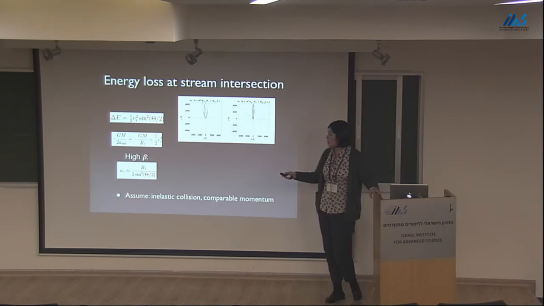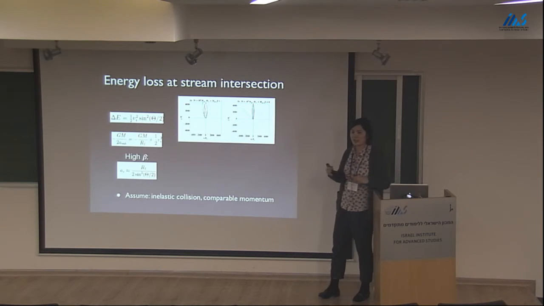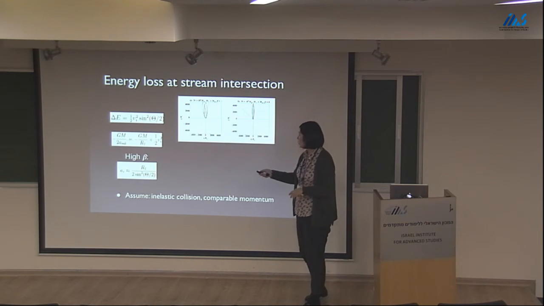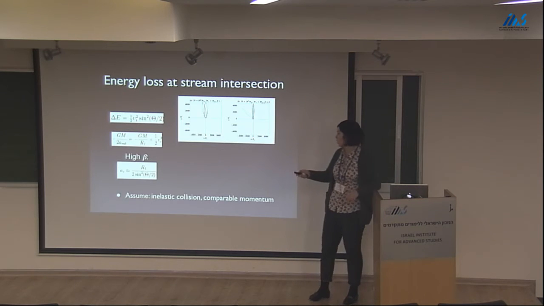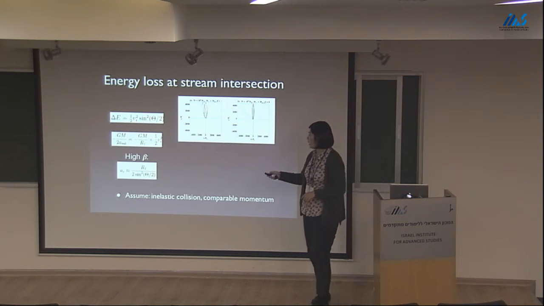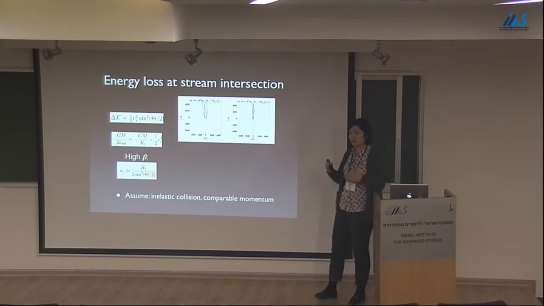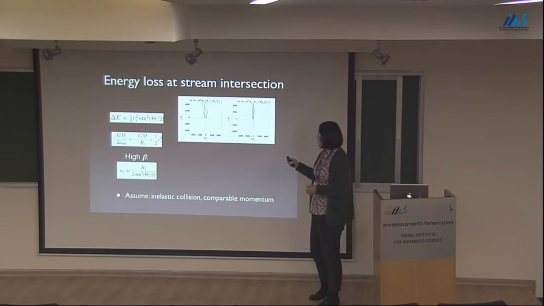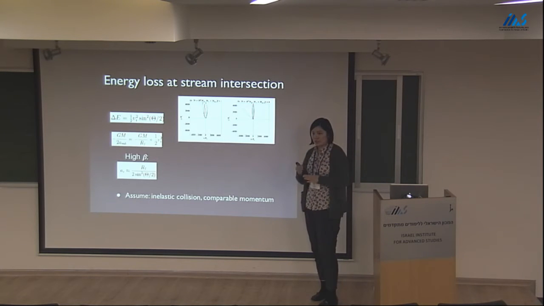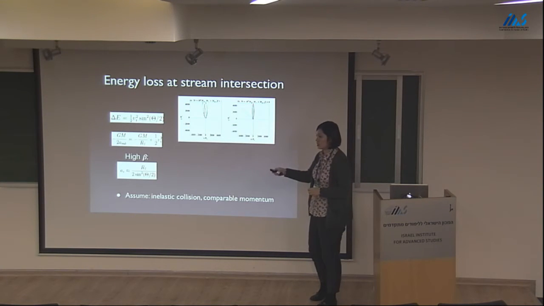that the energy loss must be a function of the collision speed, and the higher the collision speed is, the more energy loss there will be. It should also be a function of the collision angle, and the bigger the collision angle, the more energy is lost in the stream-stream collisions. So you should take this as an order of magnitude estimate of how much energy is lost. It is not necessarily the energy loss in the first intersection. It's more like, after several intersections, when things relatively settle into one stream, this is the total energy loss.